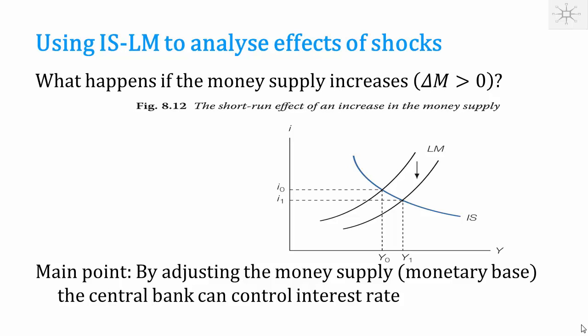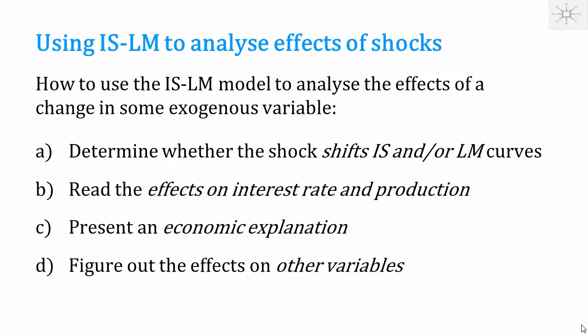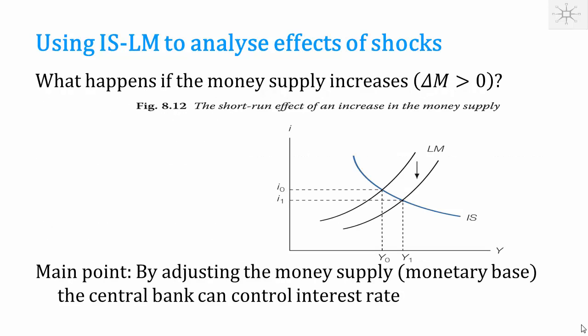And if we then go back to the scheme, what about the other variables? Well, consumption is bound to increase, right? Because the interest rate goes down and income goes up. So consumption has to increase. And investment should increase because the interest rate went down. So we work through that mechanism. And from this, we see that the central bank can control the interest rate by adjusting the money supply. If they want the interest rate to be on some particular level, they can adjust money supply or the monetary base so as to get the interest rate to the level they want.